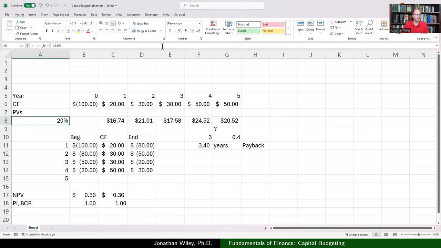So if you're looking at that and thinking, well, this sounds kind of horrible, right? Basically, what we're trying to do is find the discount rate that I would put in that would make all these present values exactly equal to that initial cost. In other words, makes that net present value exactly equal to zero. We could do that by guessing values, kind of like I just did, but that would be extremely painful. And it turns out that there is a better solution to this.